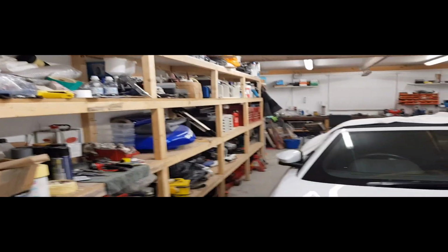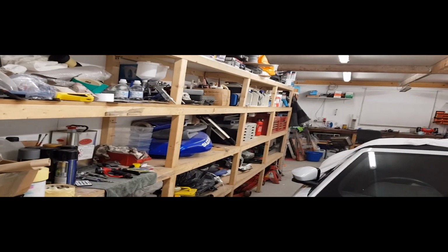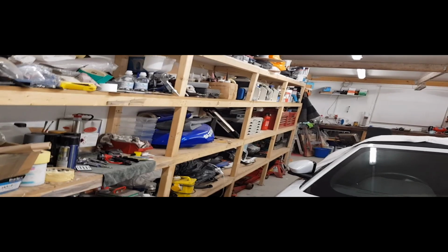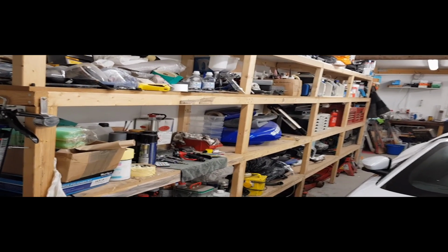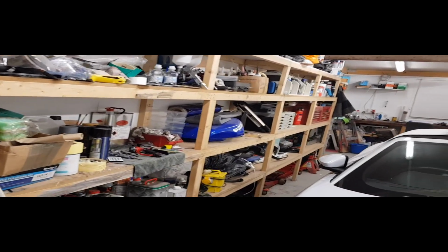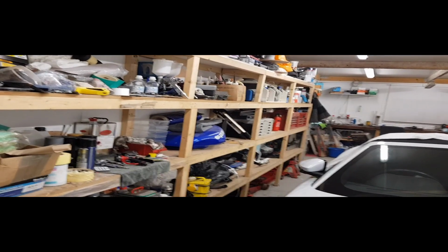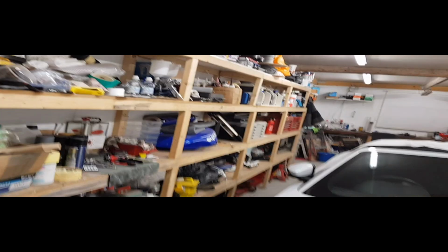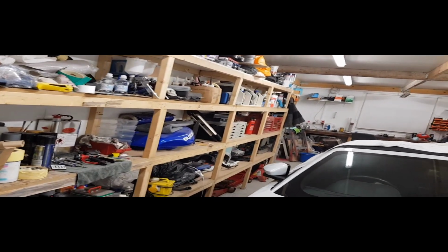So the reason for posting this really was because yeah, it's a good size garage, and I'm sure it's nowhere near as big as some of you guys' garages, but unfortunately this is a little terraced house and the garden's very narrow, so this is as wide as I possibly could get to get a pathway up the side of it for access and egress. But I got it 9 meters long, so like 30 foot, so it's quite good. I can get 2 cars in. I've had a couple of MX-5s in here.